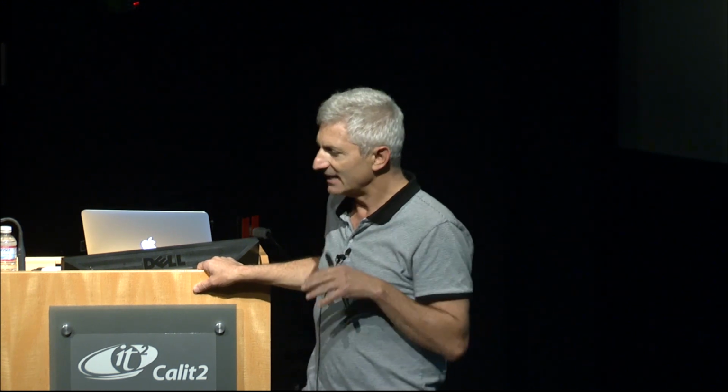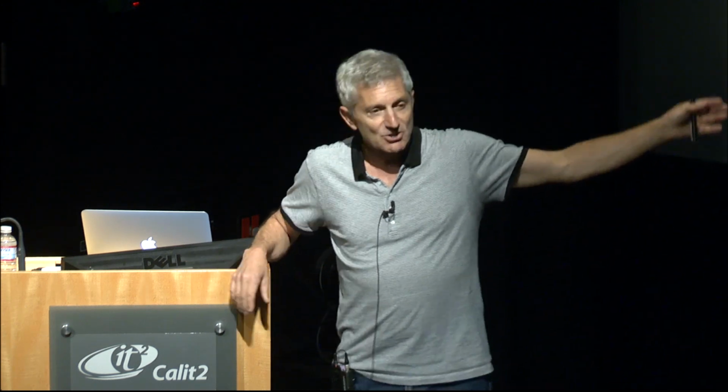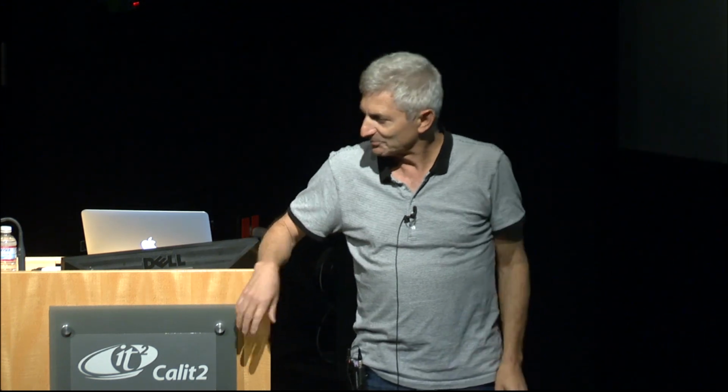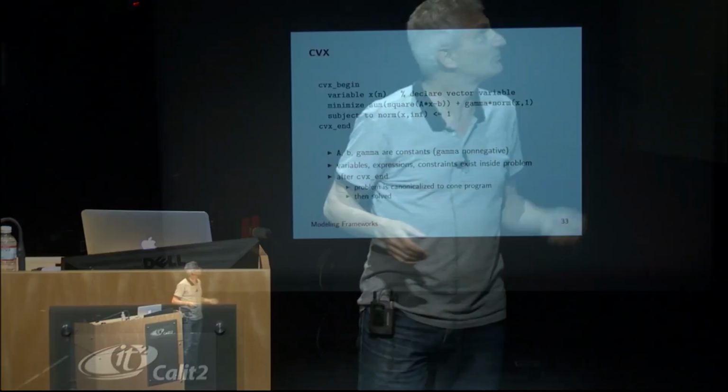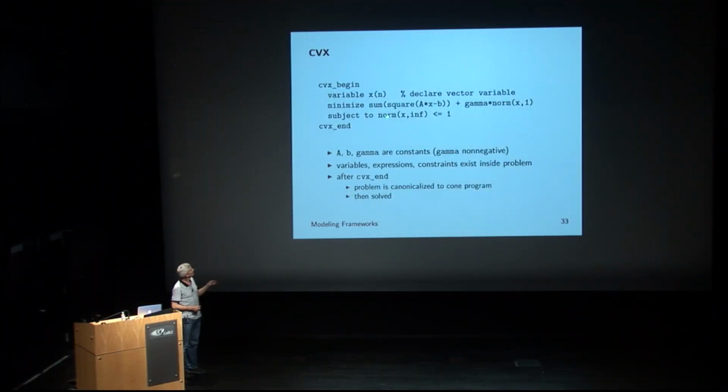I'll tell you what it does. Ready? Absolutely nothing. This does nothing whatsoever. It's there only so we can write it so that this looks more familiar to you. So that's it. You could write it anywhere. You could write subject to, norm x inf less than 1, and then you could write subject to again. Wouldn't make any difference. So you don't need it.